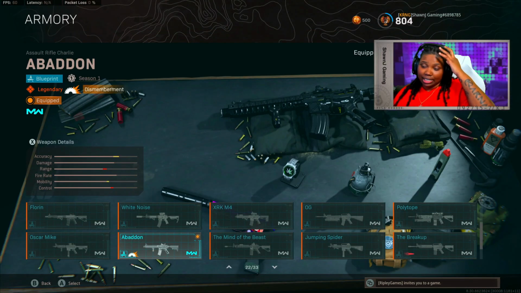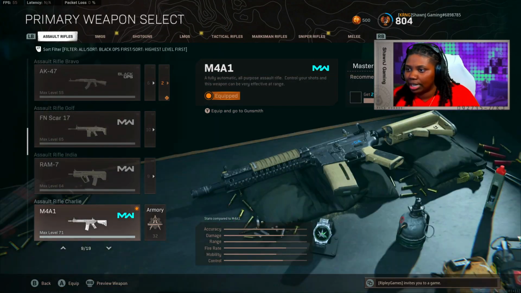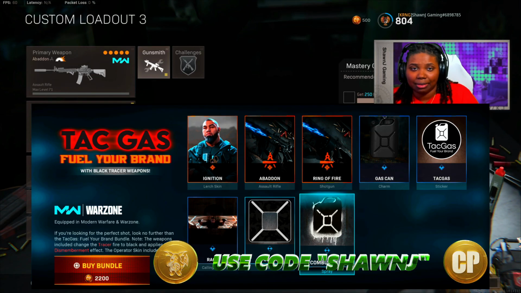Yeah, in today's video, we're actually gonna be using a scope version of the M4A1. I'm actually gonna be using this blueprint, which is the Abaddon. It has dismemberment rounds. The tracers kind of look blackish, but yeah, I'll go ahead and put the bundle that this M4 actually came in on the screen.